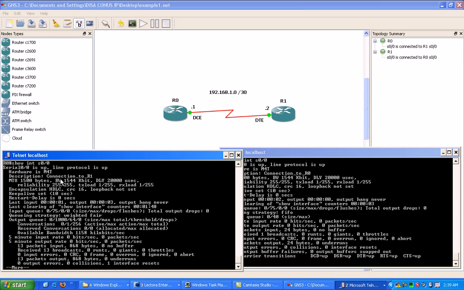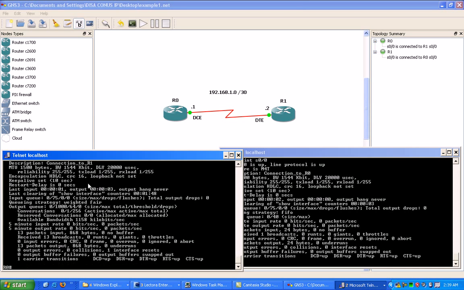you can see that a lot of people will incorrectly use the bandwidth command. They think the bandwidth command specifies the actual speed of the interface, the actual physical line speed, and that is not the case. The bandwidth command is not used for the line speed or the timing on the interface. The bandwidth command is used for more complex scenarios that you'll see when you're using your routing protocols.